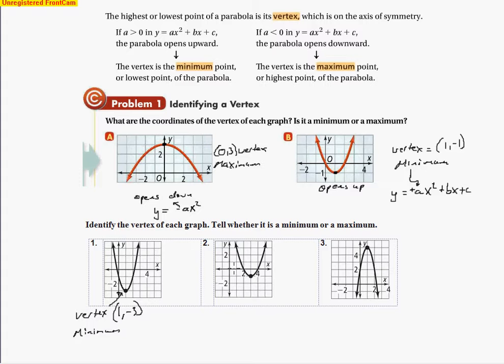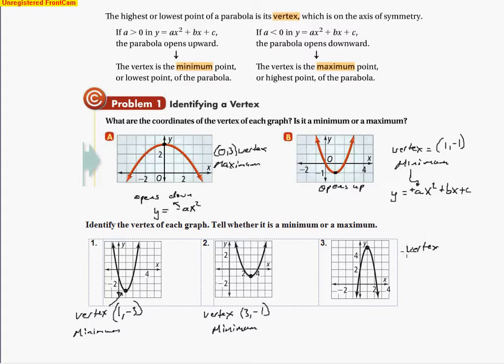And this is a minimum point because it's as low as it can go. This one looks like 2 to 4, so this would be 3 over to the right and 1 down. So the vertex here is 3 right, 1 down, and it again is a minimum point. It's a minimum whenever we end up having the lowest value possible. And this one's a maximum point, but I'll find the vertex first.